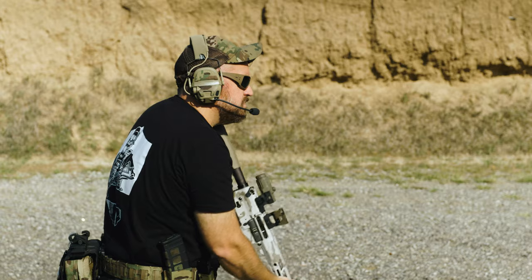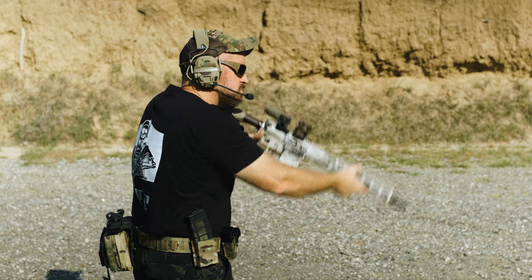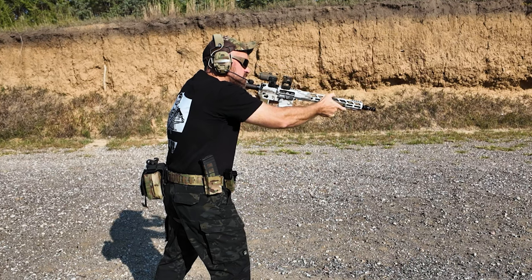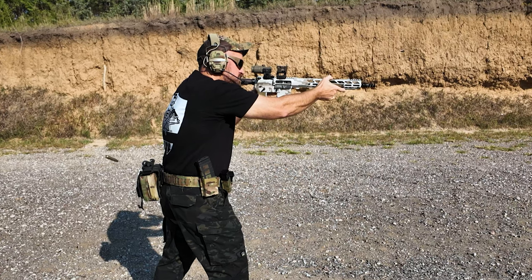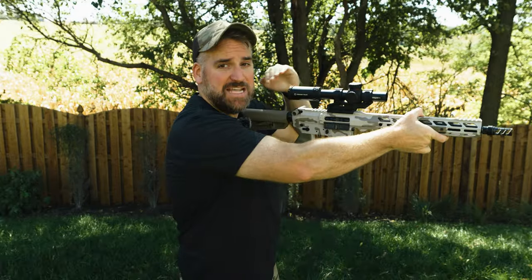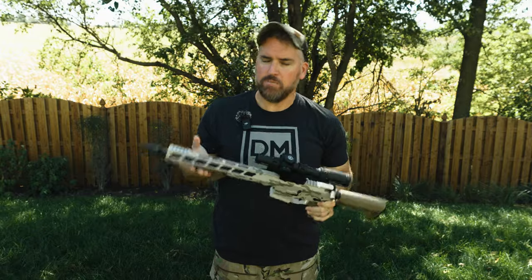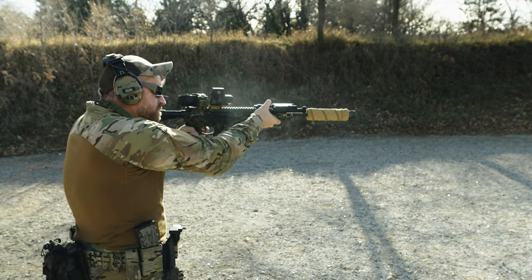Let's do the first test: overall shooting feel and recoil. As we're using a standard AR platform I didn't expect anything wild, but the lightweight frame of the Alpha V2 was immediately apparent. When combined with the V6 wave muzzle device it made for a platform that seemed to push a competitive focus right into the duty world. The wave design made it quite gassy but the port in the charging handle kept it all away from my face. I could feel that gas hitting my arm though, so it's definitely working. A 13.9 does have more felt recoil than a 16-inch, and I'd probably throw in a bootleg carrier to really soften it up.